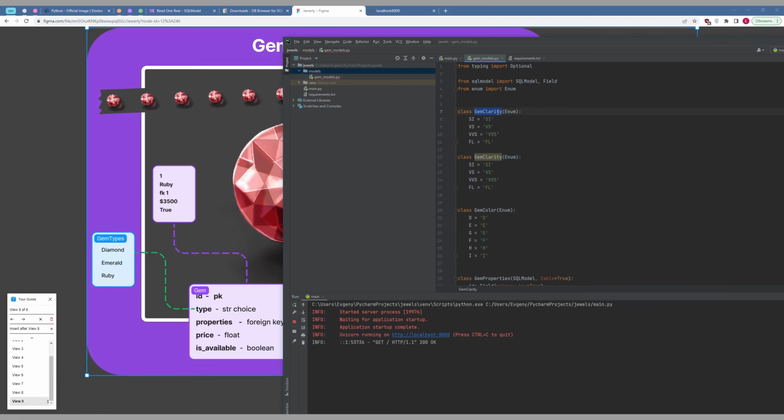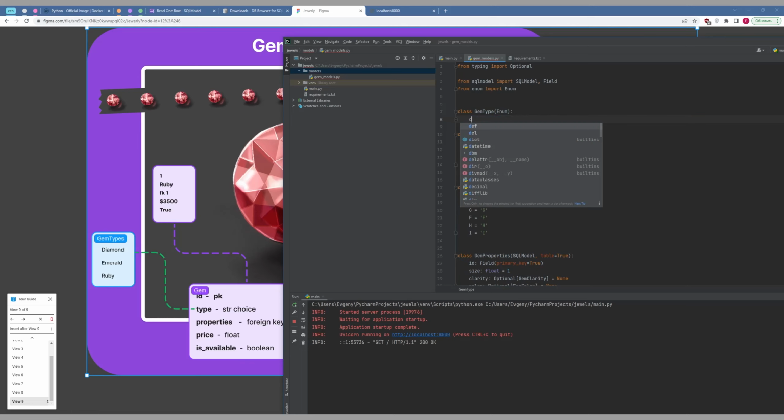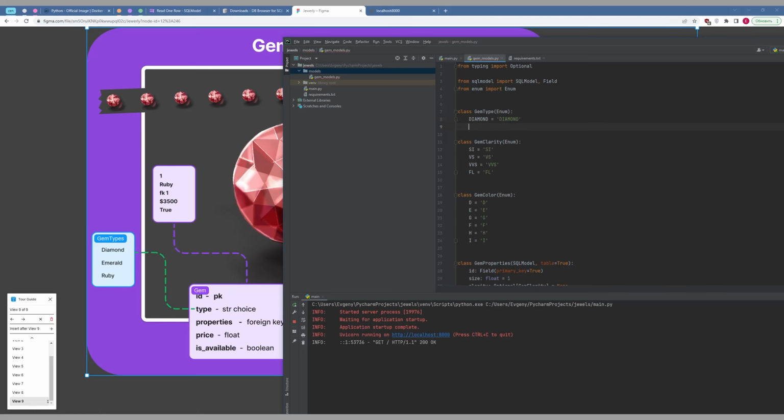So let's do gem types. We can do like diamond, ruby, and emerald.